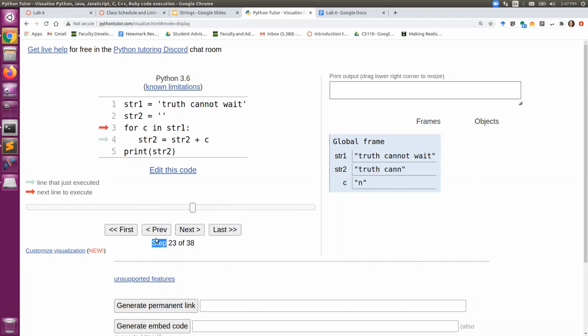Remember, str2 was an empty string, and so we started off with an empty string concatenated with the first target variable T, and then we do the R, TR, and then TR plus U, and then TRU plus T, and so forth.